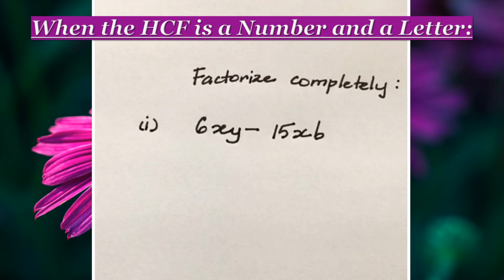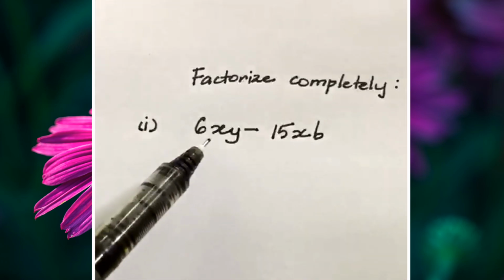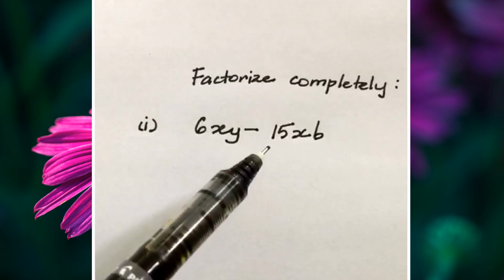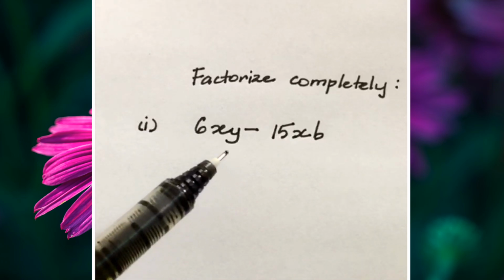You know, sometimes life comes complex and complicated, and so do some of these math problems. But guess what? The basics still apply. We'll look for the highest common factor and just divide it right through. Let's look at this one: 6xy minus 15xb. Let's look at what is common.